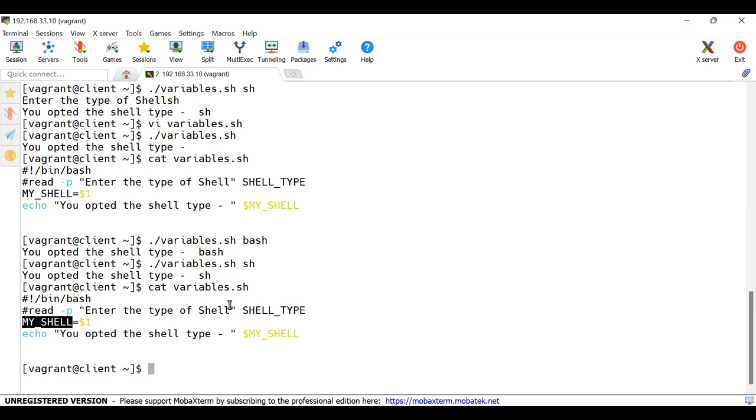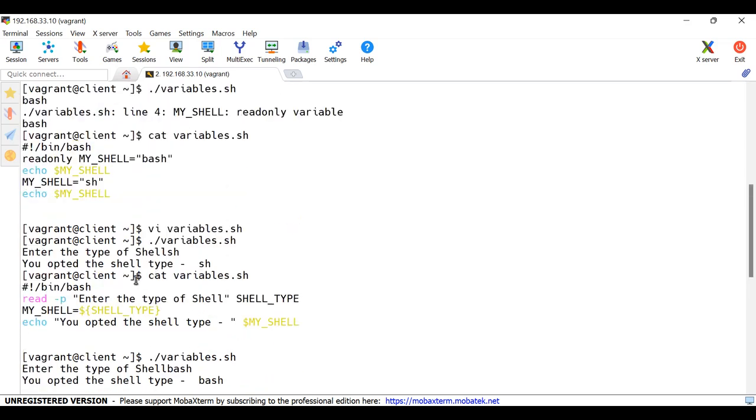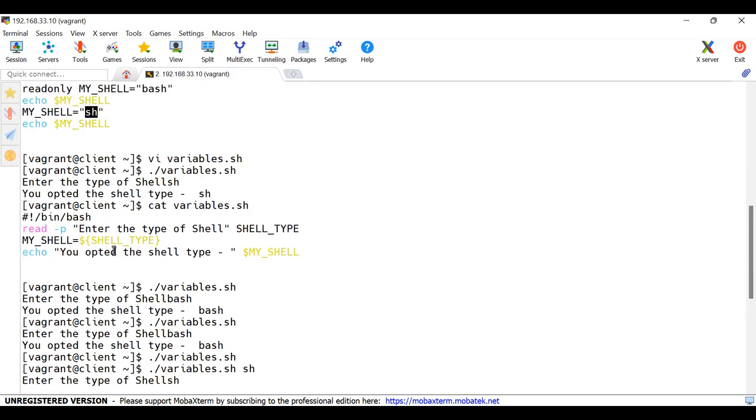Assigning a value to the variable: either directly you can hard code it, this approach is directly hard coding that, or prompt the user. That is somewhat a dynamic approach, but manual intervention is there.